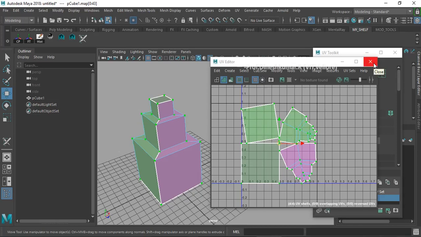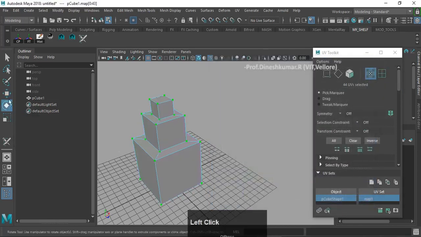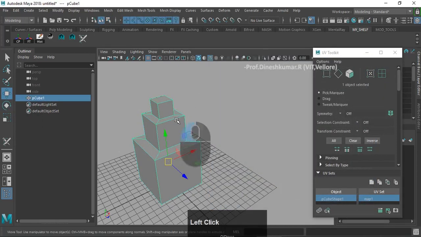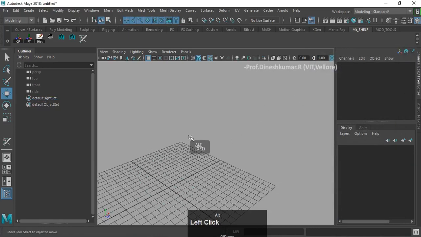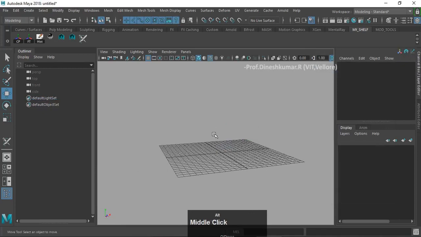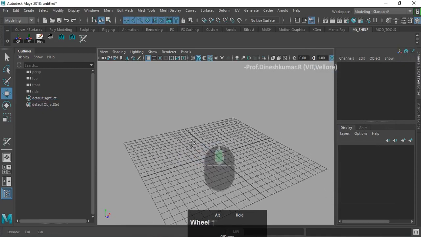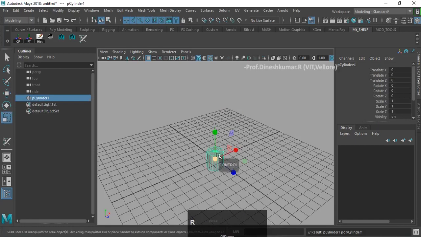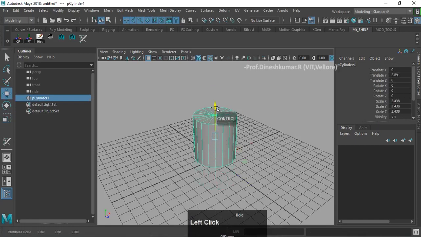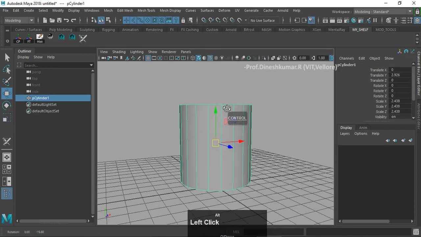Now I'll teach you with another example. Let me close this one. I move to my move tool. Let me delete this one and create another model. So maybe this time I click and choose a cylinder. Press R. Great.